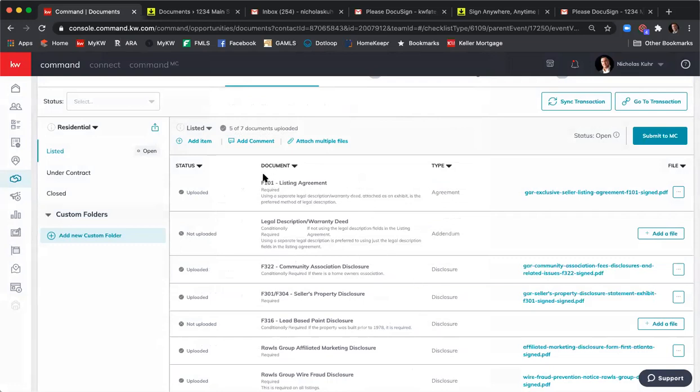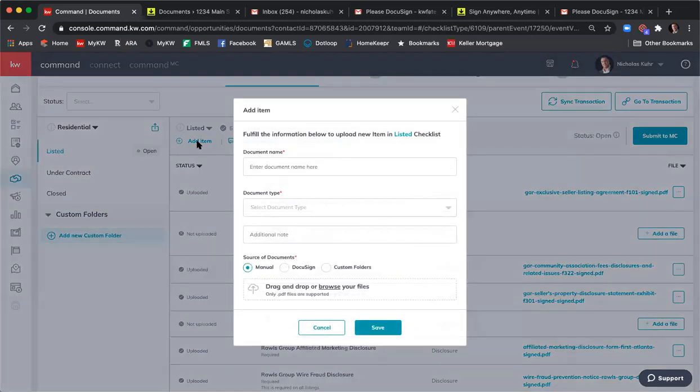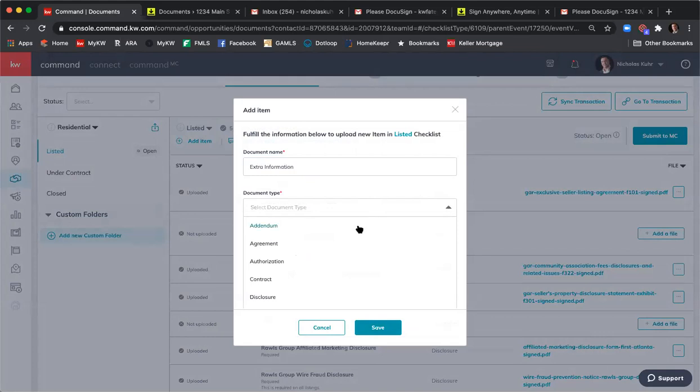And then let's say we have another extra document that isn't listed here, we can click add item. I can give this document a name, so I can just name this, you know, extra information. Document type, you can select whatever document type it is. It doesn't really matter. It's not going to affect anything.